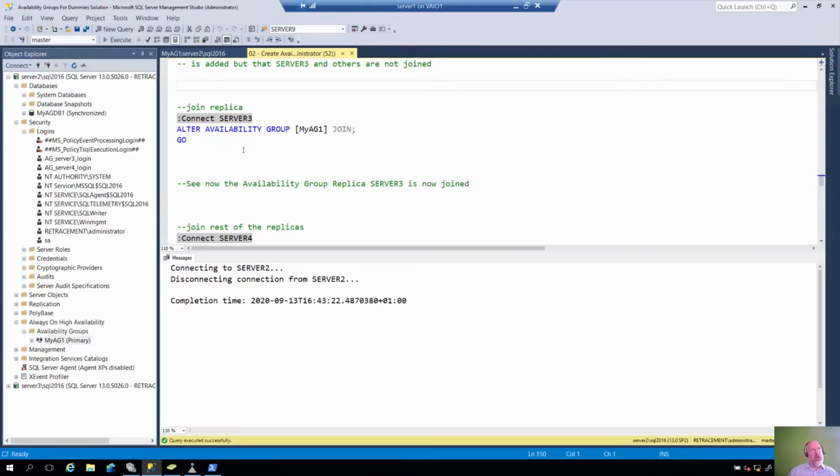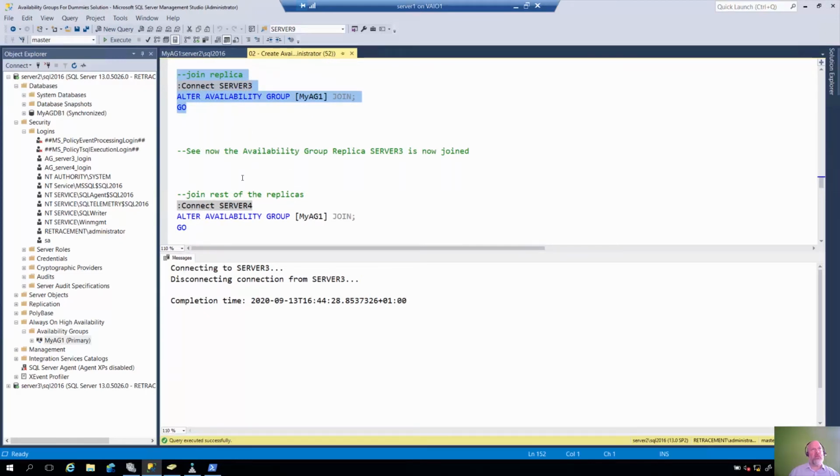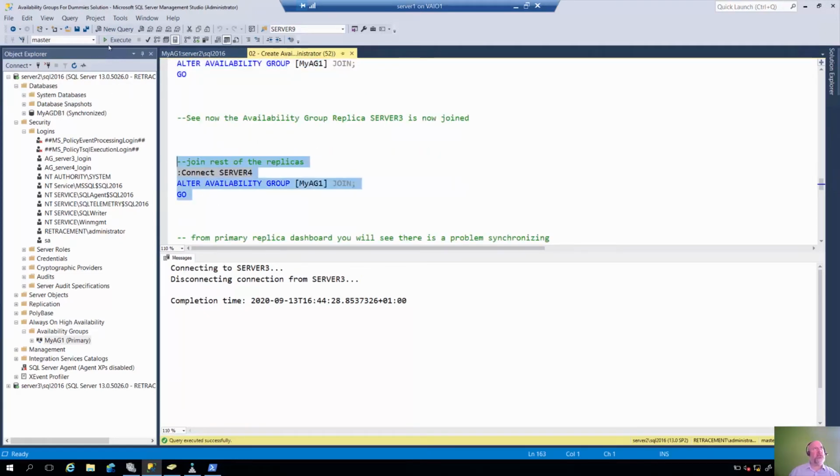Well, what could be wrong is we've not actually specified on the other SQL instances to join that replica, even though we've put in the right configurations on what is the primary replica now. We've not done anything on what will be the secondary. So we'll tell that instance to join. I'm not going to do this yet, we'll do it in a second. I'm going to then tell the second one to join. So now we should have 2, 3, and 4, which are correctly configured replicas.